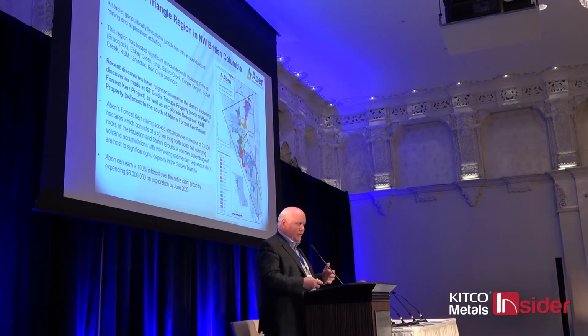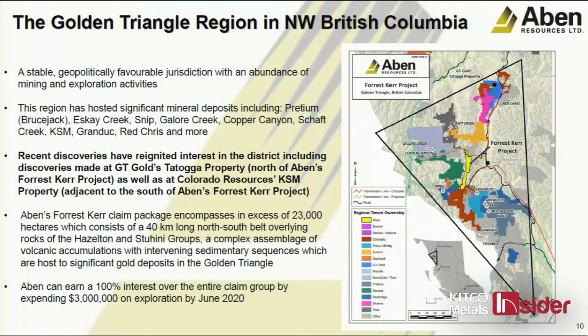This gets into infrastructure and the changes that have happened. You've got now paved roads, you've got the AltaGas camp, the AltaGas access into the southern part of our property. And the property here is that long yellow one. The southern part has access with a huge camp AltaGas built. The power system is all in place. It's generating power for the northeast quadrant. And then the north end of the property, we've got access through the Galore Creek Road. So it's pretty convenient for mobilizing the rig. We can bring it in the Galore Creek Road and save access if we're working at the north end of the property, and opposite in the south.